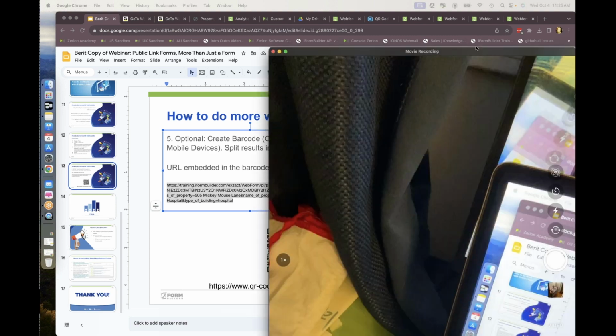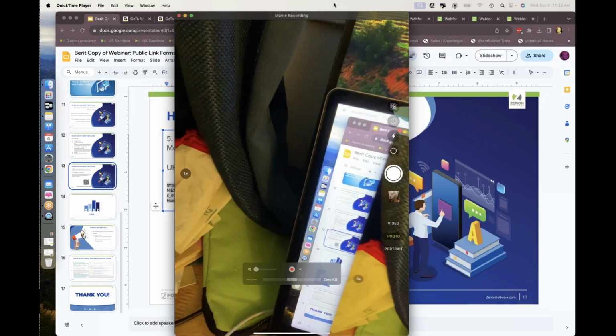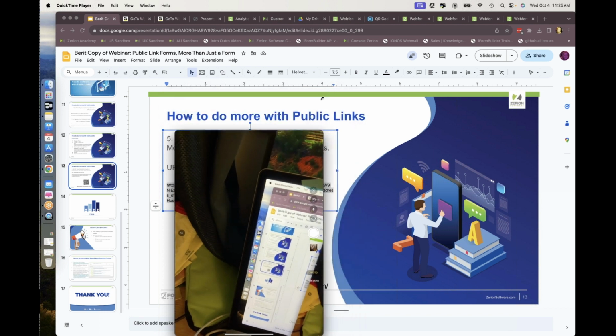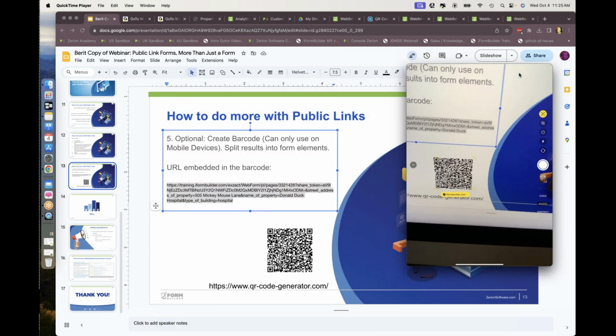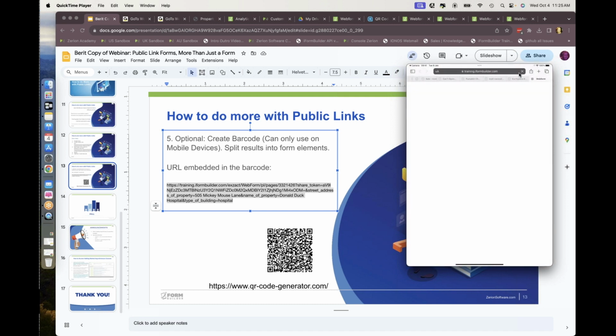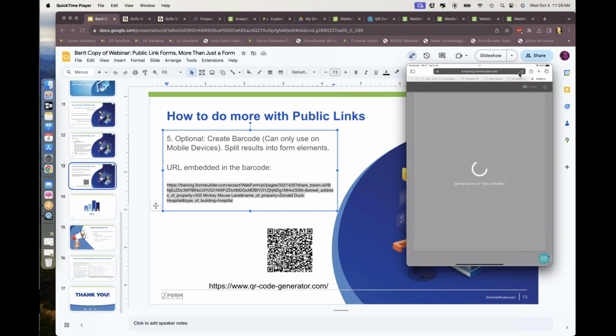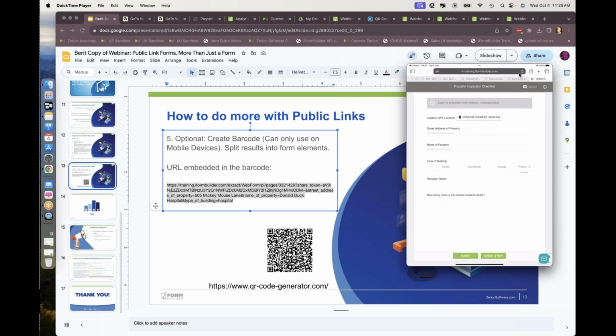Okay, so here is my device. I have it up on the screen. What I'm going to do here is just try to scan that barcode, and it opens up that barcode on my device, and it's going to populate those form fields as well. So by doing this, I'm allowing the user to have the option on how they access their web forms, whether it's through a QR code or through that URL, but I'm having those fields automatically populated.